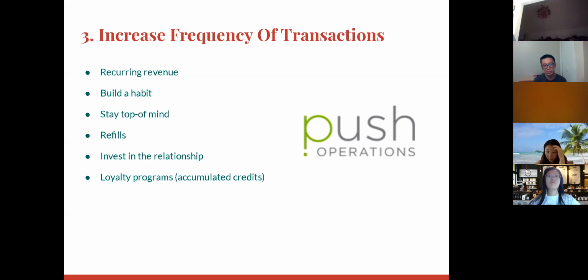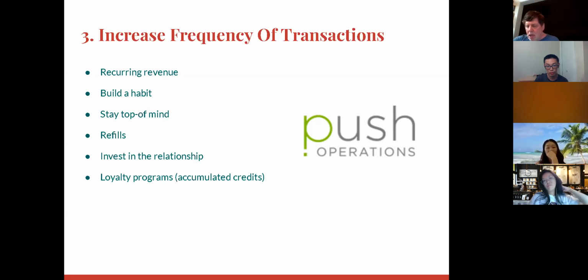But I'll send it all in a summary email later. Basically, these are different ways to engineer your solutions to create more habit-forming solutions. So the idea is you're thinking about what's the trigger, what are the reinforcing behaviors, what are the rewards that they get coming out of it, and what gets them to actually come back over and over again. The more you can stay top of mind, the more likely they are to come back to you.